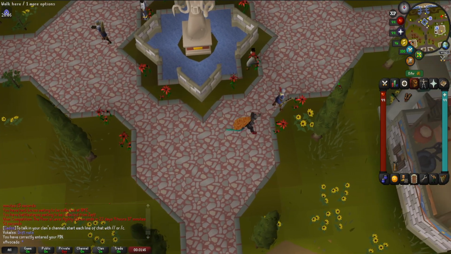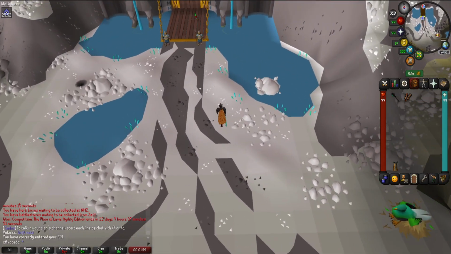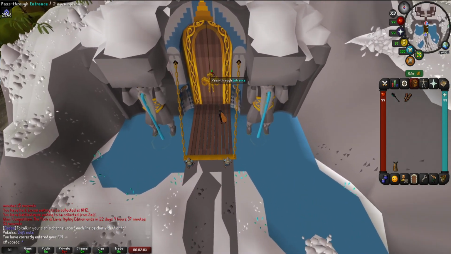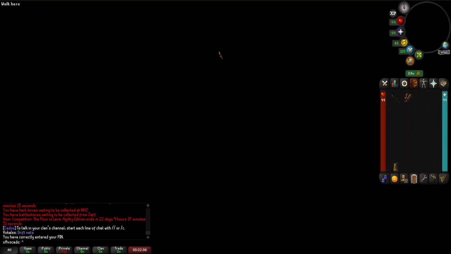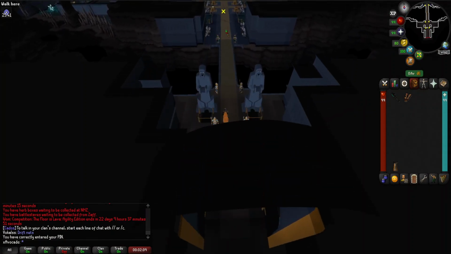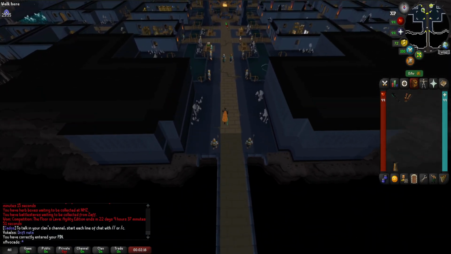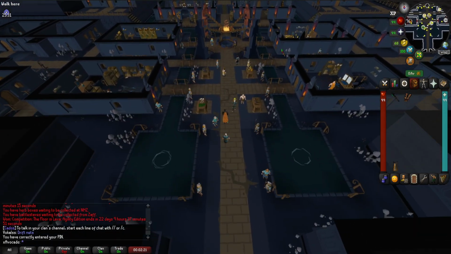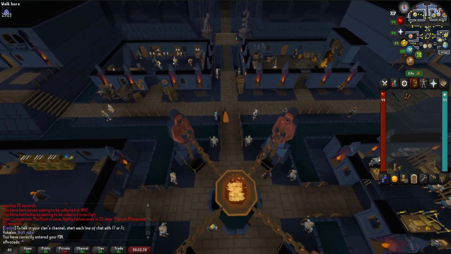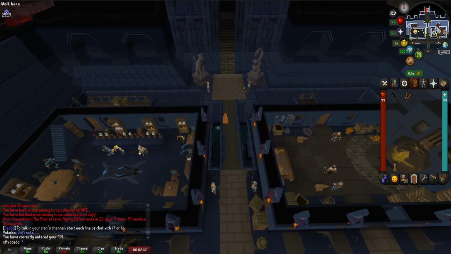I'm gonna use the Quetzal, and now just enter the mountain and walk all the way to the north. There's also a bank in this area, so if you need to change your gear or whatever, there's a bank over here. We're gonna walk all the way to the north. Here you'll find the entrance. Go through it.